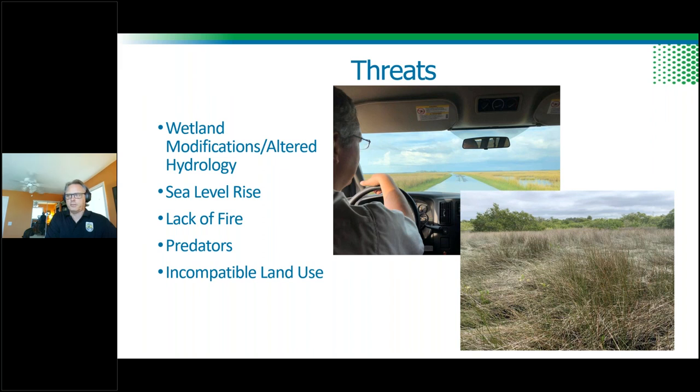It's a prolific mosquito breeding area, so it's been targeted to control mosquitoes through open marsh water management, all sorts of hydrologic modifications that occurred in this narrow band of high marsh. That area has also been impacted by sea level rise, particularly where marsh migration cannot happen, where there's no place for the high marsh to push into.